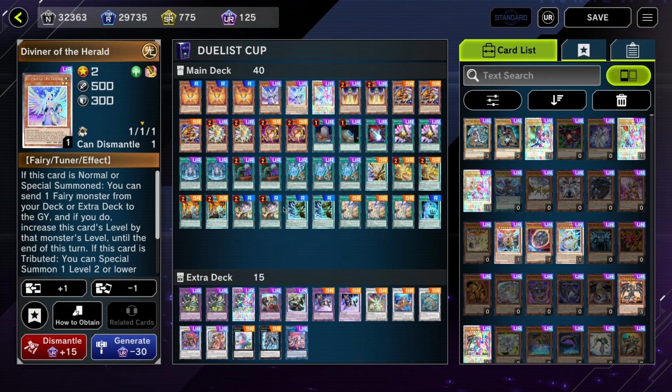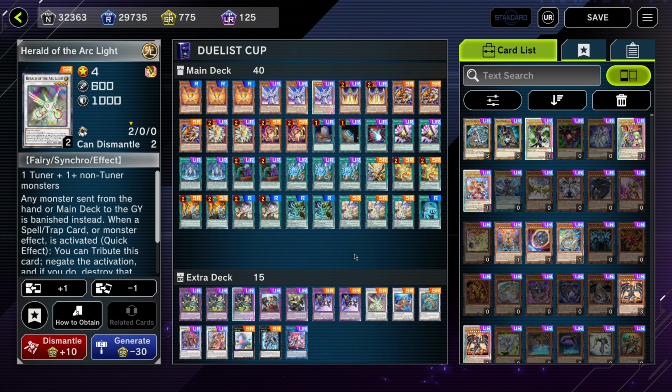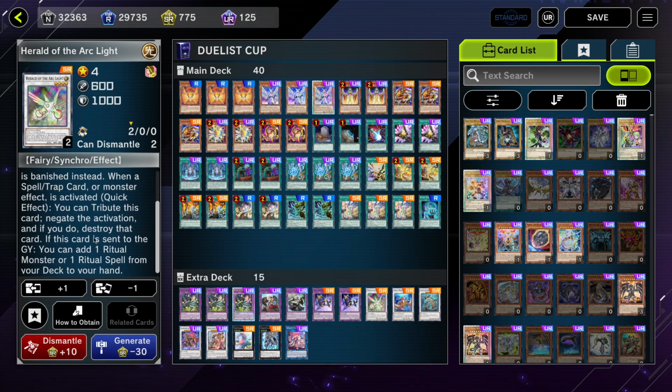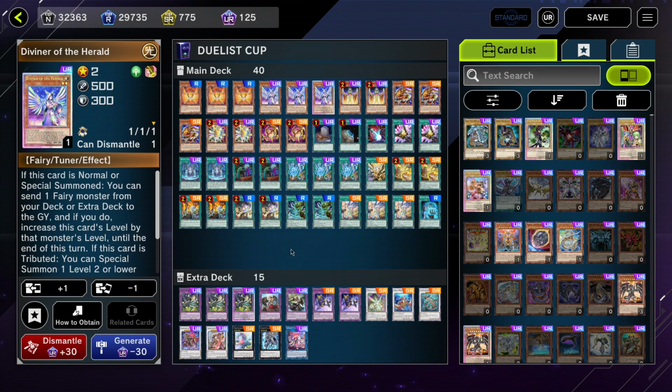Next, we have Herald of Arclight. You can make it with Diviner or Herald of Orange Light plus Hugin if you really want to make this card. And its effect is any monster sent from hand or main deck to the GY is banished instead, so very, very good floodgate there. And next, when a spell, trap, or monster card is activated, you can discard it and negate that activation. Lastly, if this card is sent to the GY, you can add 1 ritual monster or ritual spell from your deck to your hand. We are not running those things, so we're really only here for the first 2 effects, and it's a fodder for Diviner of the Herald.